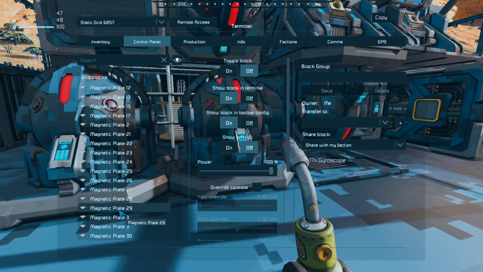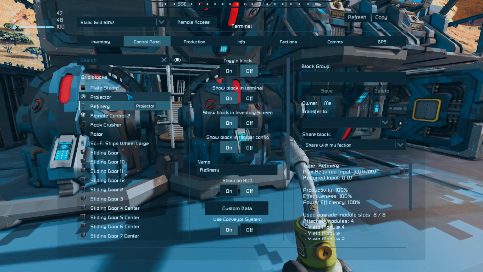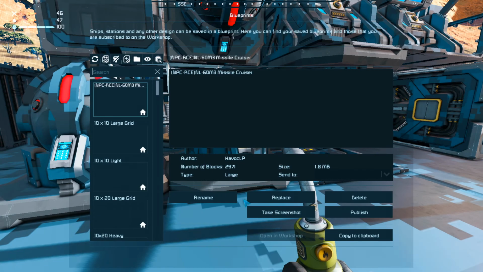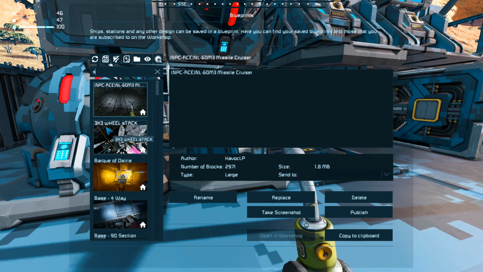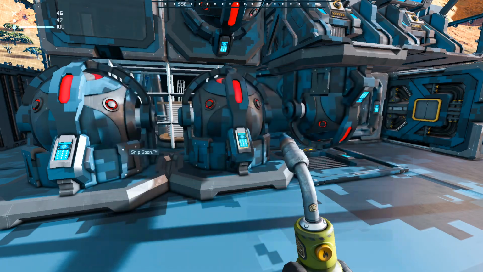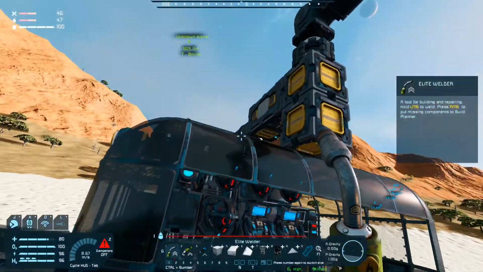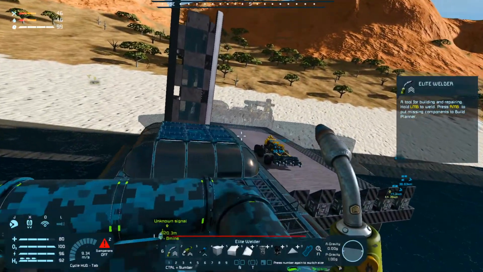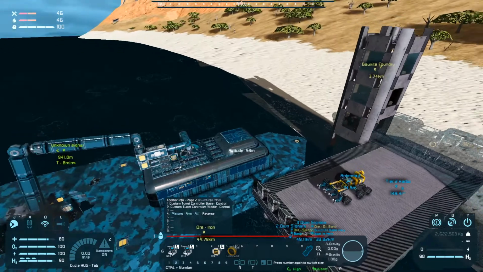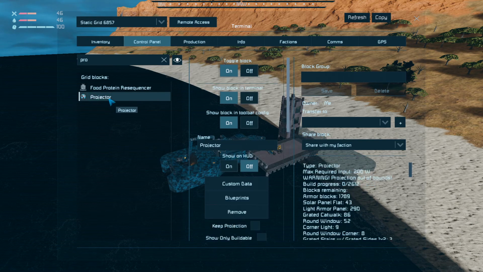Oy. That's already off. Refinery off. Projector on, blueprints. I don't have a Bob, so I don't have to worry about that problem. Where is it? Oh, look at that. It's nowhere near where it needs to be. What's the worst that could happen? Crikey. Alright.